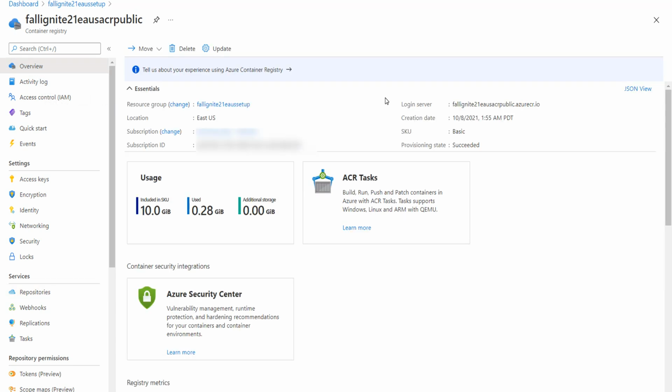Now, in the interest of time, we're not actually going to do a Docker push in real time into the container registry. Probably not surprisingly, if you've worked with Windows containers before based upon a full server core image, you know that in total they're multi-gigabyte images, and so just doing the initial setup and initial push can take a while.